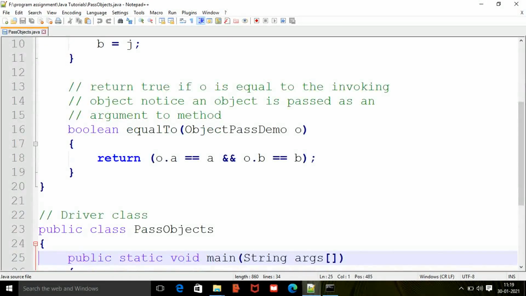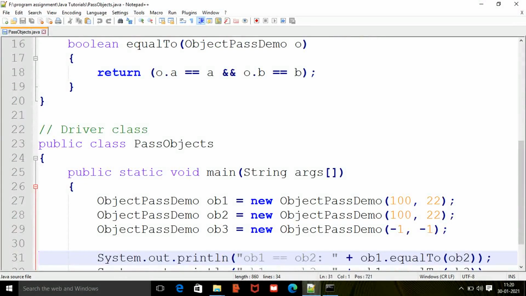And in the driver class, first of all we make a main method, and inside the main method we create ob1, and in ob1 we pass the values 100 and 22, in ob2 we pass the values 100 and 22, and in ob3 we pass the values -1 and -2.